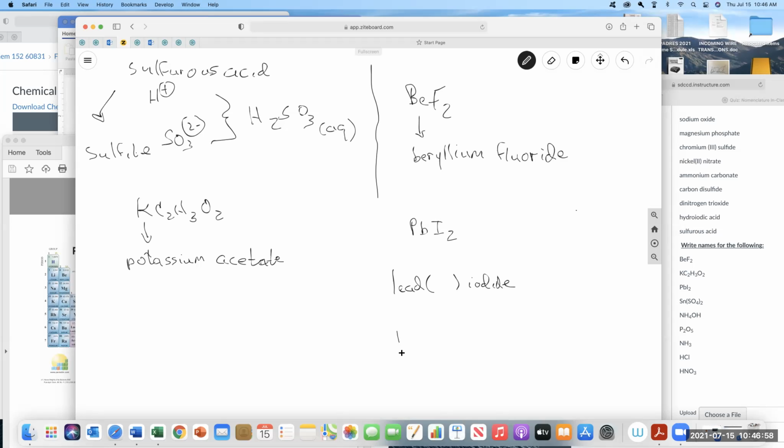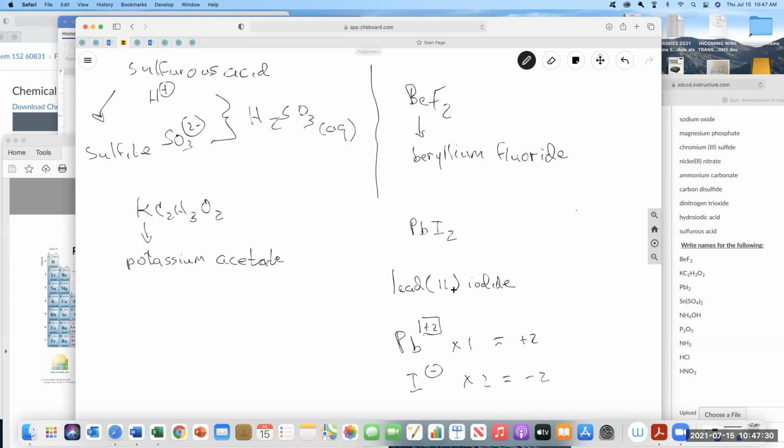So the way we can do this is that same thing I did before, but do it backwards. That's the charge on the lead. Iodine, we know, is a -1. From the formula, we know that there's 2 of them. That means that there's 2 negative charges. If there's 2 negatives, there have to be 2 positives. From the formula, there's only 1 lead, so lead has to be a +2, and so that is lead 2 iodide. Okay, so I kind of went around the block a little bit.